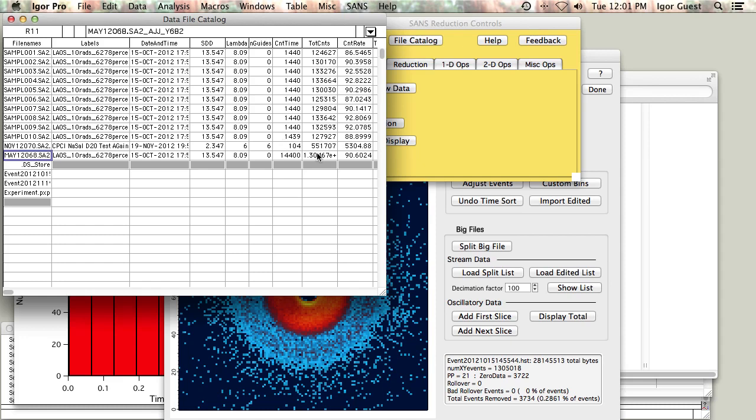The counts now are split up. Total counts of 1.3 million counts are now split up to approximately 130,000 counts per file. You can see the counts do vary as expected. The count rate varies as expected. And now these files can be processed as normal as if you collected these files during a normal SANS experiment.